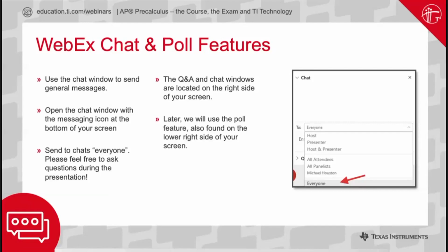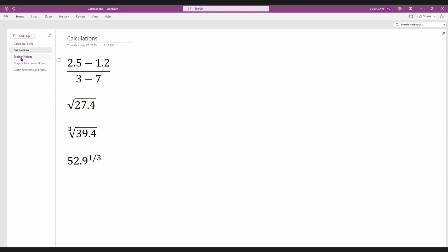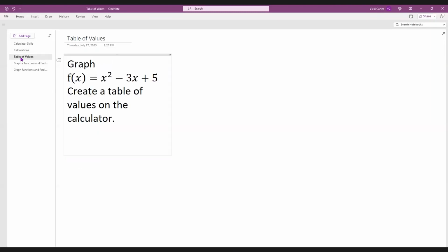So, Mary Jane, you asked a question, what's the recommended calculator? Vicky and I do this a lot. We give presentations on calculators. For me, if money isn't an issue, the Inspire would be the way to go. I just think it's a 21st century calculator, and I'm not talking bad about the TI-84. It's just that it doesn't have the capabilities that an Inspire does, in my opinion.